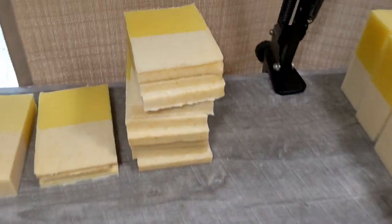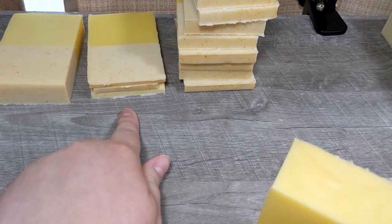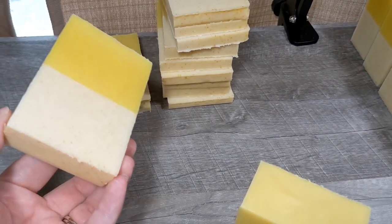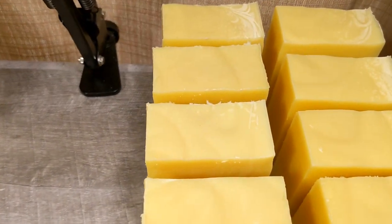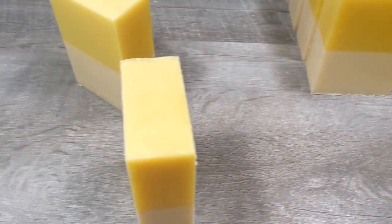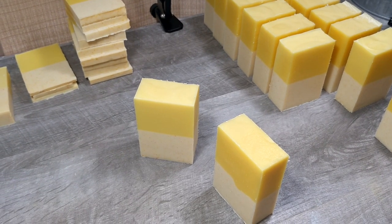And then I also have samples. These ones here are samples. These ones go into my sampler pack. And then this one is just a larger sample for me because I really like the scent. Then here are my bars. I just have to clean up, including these two. And that is it.